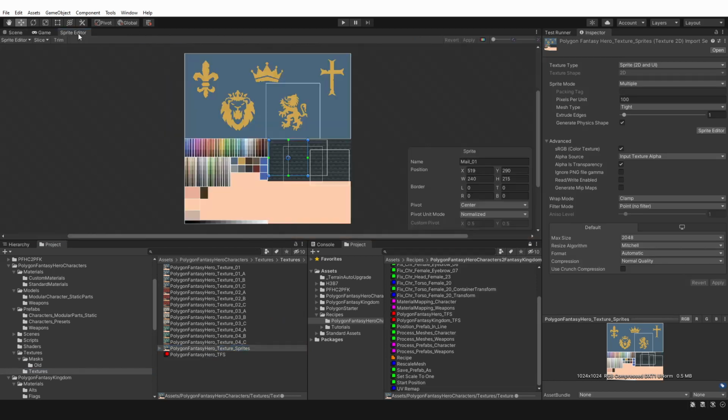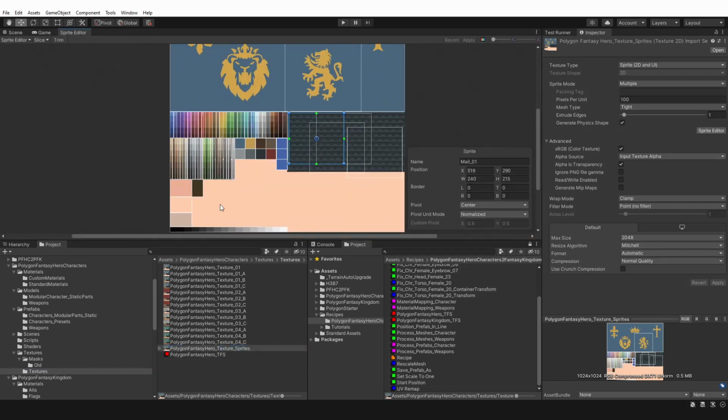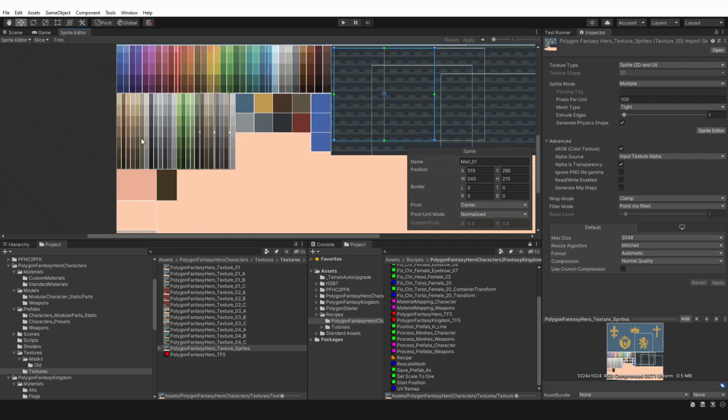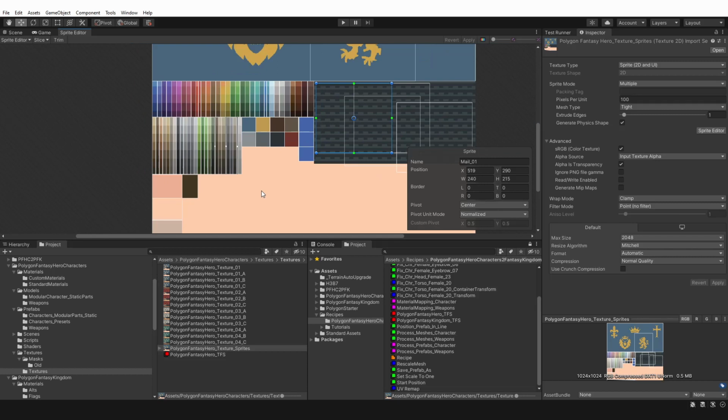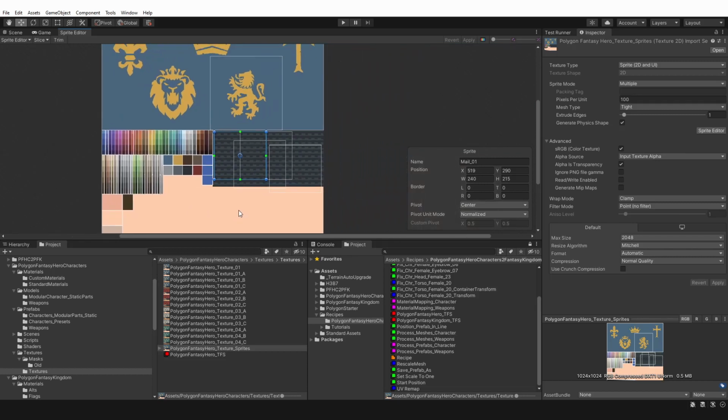If we switch over to the Sprite Editor, you'll see what I've done is blocked out the major features within this texture. Now you'll see here the chainmail. The actual target texture only has a much smaller area. So what we've done is packaged up into multiple sections, so that each one of these can then be remapped to the smaller section.